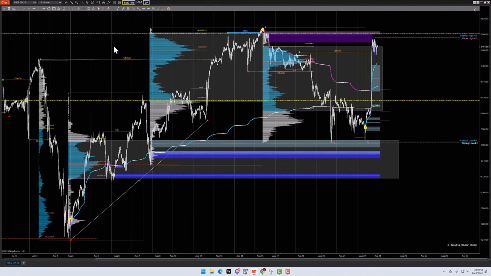Now, the market structure indicator, right? Can you highlight these without it? Yeah, you could. Some do. This is a tool, right? It's an efficiency tool to help you objectively view the market.